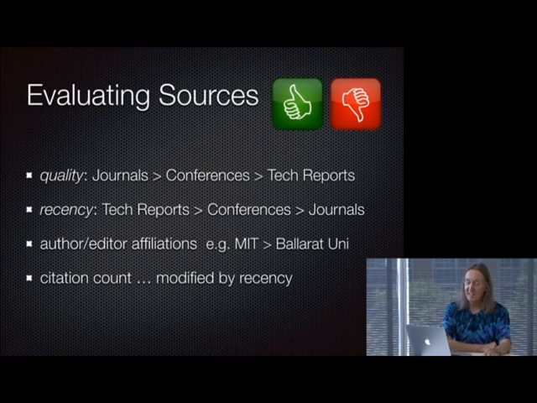It's probably slightly offensive to Ballarat Uni, but in general you'd find that if you've got an author who comes from MIT, the work is probably going to be more solid than work that comes from an author who's located at Ballarat Uni. So you get to know what are the very strong research institutions in a particular area, and you can generally consider that papers from those research institutions are going to be good.